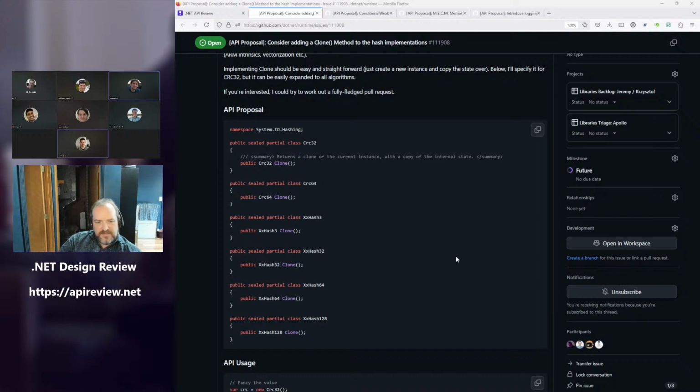Okay. But you know, if it was referencing some sort of shared immutable state, that would be fine. Yeah. In this case, they are each going to have like a byte array of state or int array of state or something. They're going to deep clone their state. Otherwise, they would not be clones so much as you made a second reference to the object. Yeah.